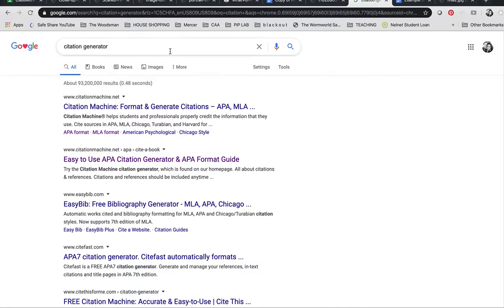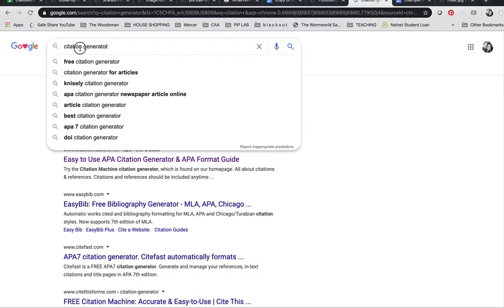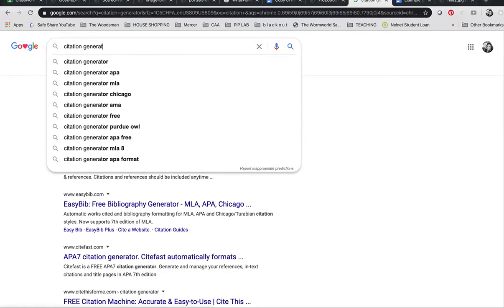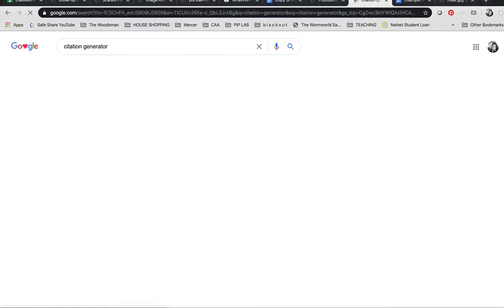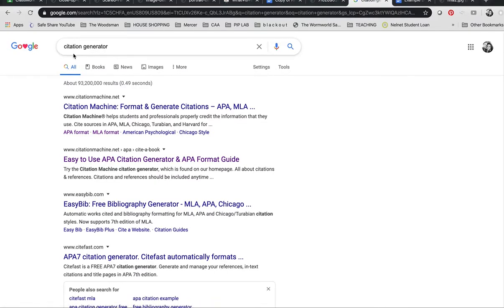Go to your Google search engine, and I want you to type in citation generator. And I want you to spell it right, just like me. And enter. What's a citation? You don't have to worry about that too much yet, but when you're older in papers, there's a way to quote directly from a website or book, and that's called a citation. And then generator is something that automatically makes it for you. So here in 4th grade, we're going to have the internet automatically do our bibliography for us, and then when you're a little bit older, you'll start to be more independent with it.